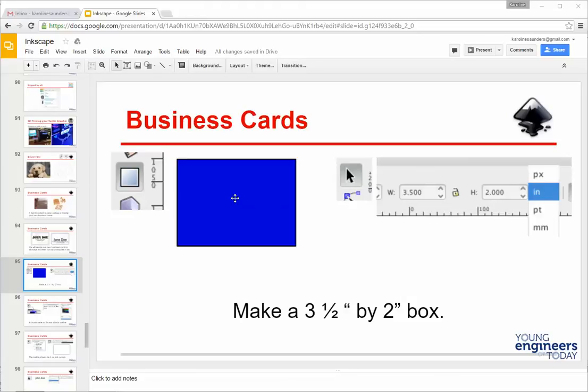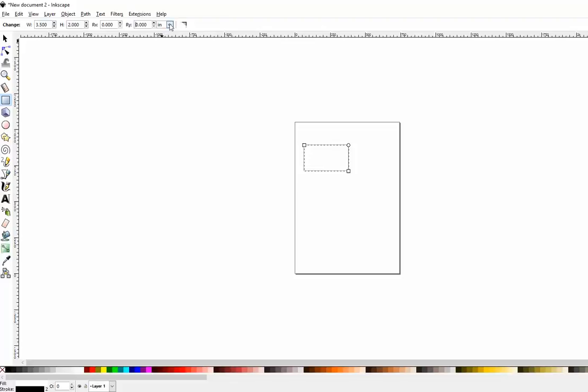So the question, why does it have to be so small? The 3.5 by 2 should be the size of a standard business card. It's also the same size as a credit card. It's just something that you can fit in your wallet, and that's why it's so small. And remember, if it's small on your screen, you can always zoom in so it's a little bit bigger. In fact, you'll probably want to do that. So 3.5 width, 2 height, and we're making sure that we are in inches here, not pixels.